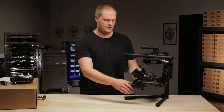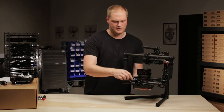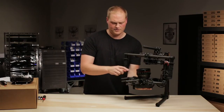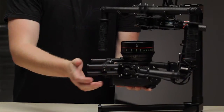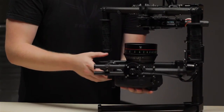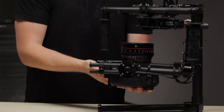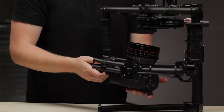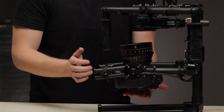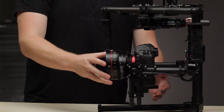So this thing's all messed up — let's fix it. What I do is support my hand under the camera just to take the weight off a little bit so these are easier to slide. Loosen these two clamps up on the tilt axis cross bar, and then you just want to slide these — you want to keep them even. I slide a little bit at a time and periodically just let your hand go and see what it wants to do. It still wants to rotate in the top heavy direction, so I'm going to keep sliding it down. We're getting closer — it's not pulling as aggressively now. We're very close, so I'm going to clamp it down. And there we go — it wants to stay.